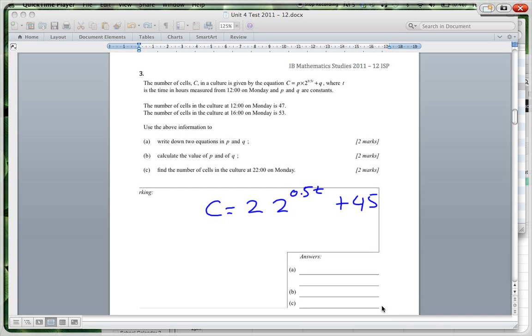Now just be careful here. I notice this a lot with doing this. When you've got this, you don't multiply the 2 times the 2 first. You've got to do this part first and then multiply. The power takes precedence. Now how much is your T going to be? How many hours have gone past at 2200 hours? 10 hours. You're looking at 10 o'clock. So it's going to be to the 10 plus 45. So you're going to have 2 times 2 to the 5 plus 45. You can do that on your calculator. 2 to the 5 is 32 times by 2 is 64 plus 45 is 107.